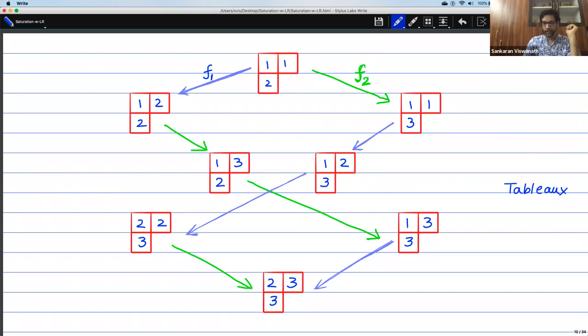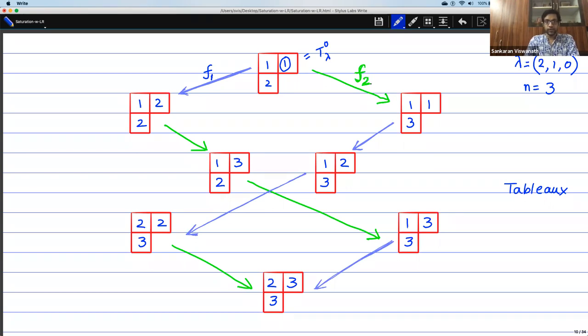Here is the action of the f_i's on the 8 tableaux that I wrote out for the shape lambda equals (2, 1). This is the superstandard tableau, which we call T_lambda, where lambda is the shape (2, 1, 0), and remember n equals 3. If I apply f_1 to this top one, remember f_1 is supposed to change a 1 to a 2. There are two ones here, and if one follows the definition, f_1 picks out this one and changes it to a 2. So the tableau with 1, 1, 2 under f_1 goes to the tableau 1, 2, 2.